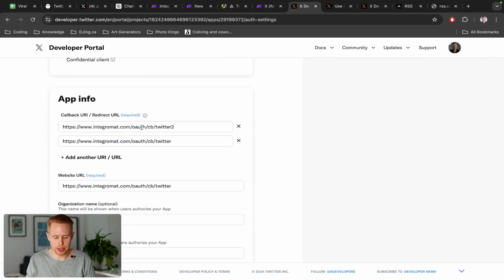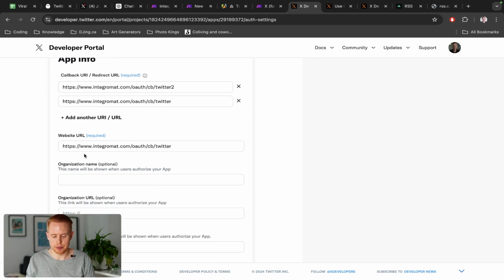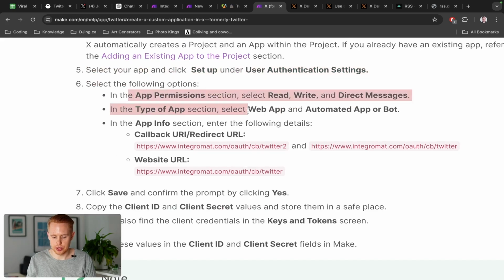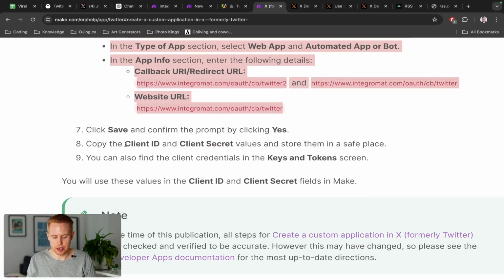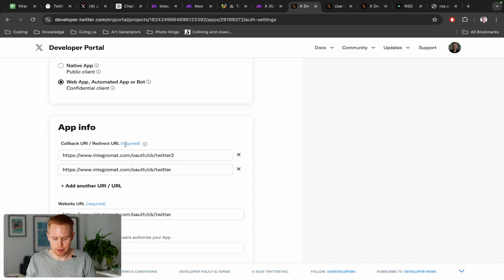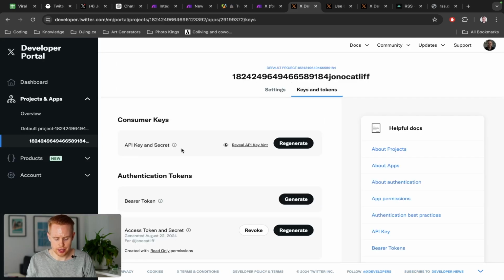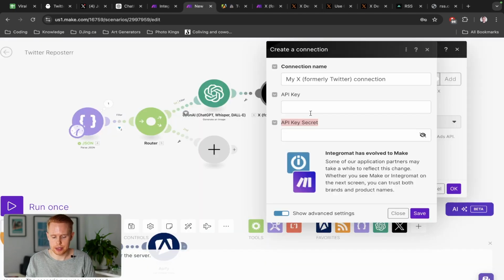And then you want to enter in both of these two URLs for the redirect URL, and also the website URL as well. So once you enter those in, you're going to be good to go, right? You'll give it all of this information, click save, and then you'll be able to receive the information that you need for this. So when you come back here, you can go down to keys and tokens, I believe, and then you have this API secret key here, and you can just reveal the secret key or regenerate, and that will give you the two things that you need to come back in to the API key and the API key secret and add them in there, okay?